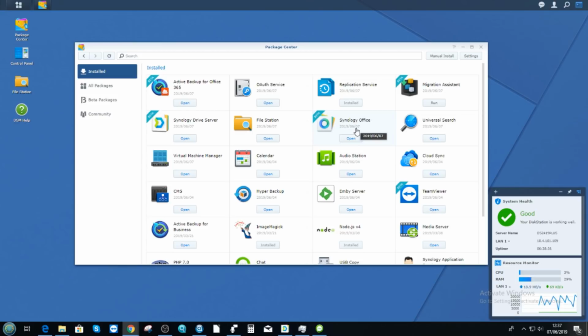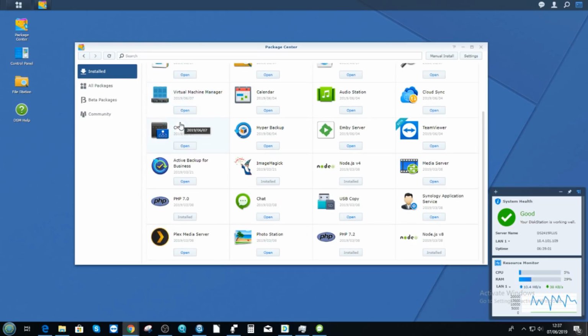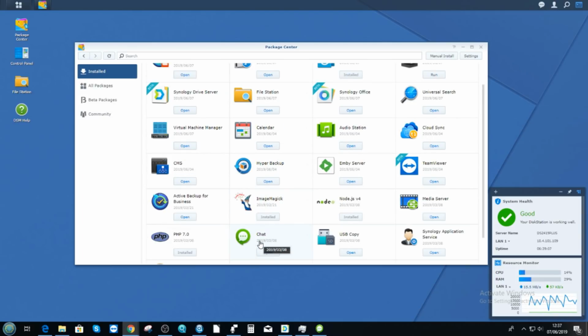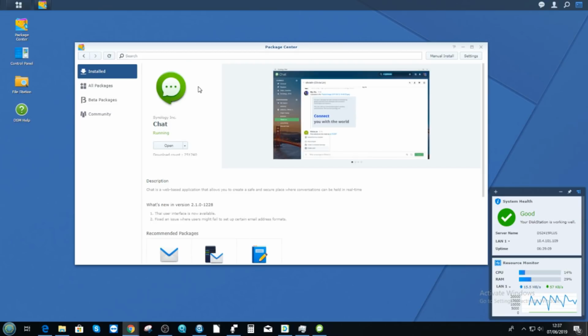So when you do buy a NAS, buying a NAS is about having all your data in-house. Whether it's home or business, it's about having all of your data and communication in-house. So there's alternatives to Microsoft Office and Google Docs with the Synology Office application. There's alternatives to Acronis and other backup tools with Active Backup. Alternatives to Dropbox and its one port access point using Drive. And today I want to talk about the alternative to Skype and maybe even WhatsApp, and that is Synology Chat.